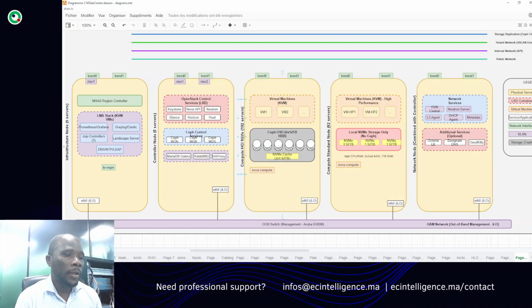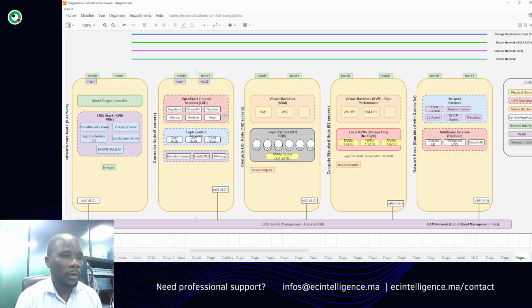Here we have the Nova compute HCI node, where we have a virtual machine, and in place of the virtual machine, we also have the OSDs, the drives. The drives will be managed by Ceph, as you can see here. And same thing for the OpenStack control services.